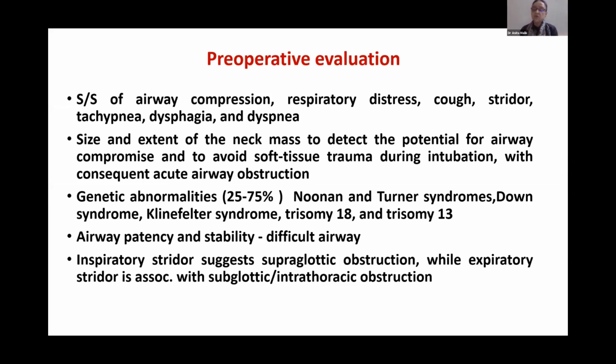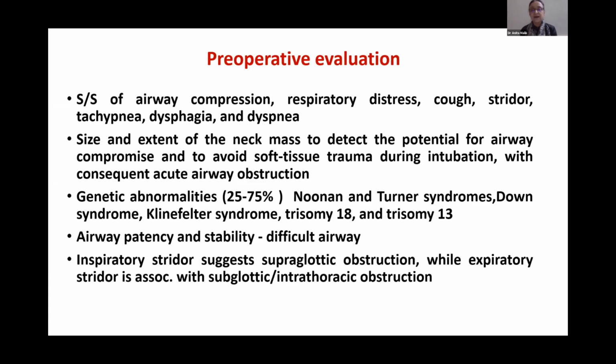So in Down syndrome, they are mentally retarded, but atlantoaxial instability is there. Klinefelter, he's shown a picture already of that, the fused cervical vertebrae. So just imagine a huge swelling along with these problems of the cervical spine. It makes chaos. So one has to be prepared, because all of these are anticipated difficult airways.